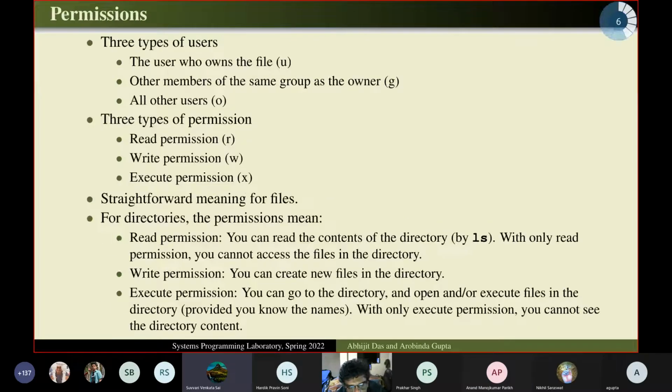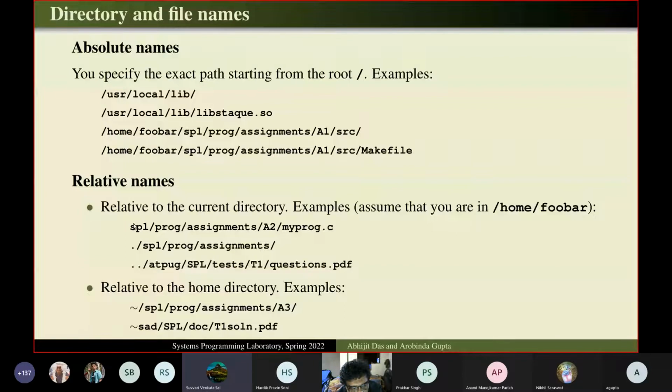If you have a relative name, the shell will look at the subdirectory, then subdirectory, subdirectory, and then it will locate this file. So we cannot just write myprog.c, right? If myprog.c is in your current directory, you can do it. You can access it as myprog.c. Or you can give a fully qualified path name starting from /.